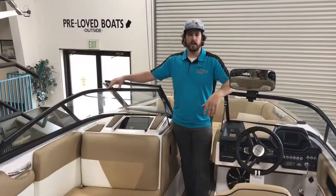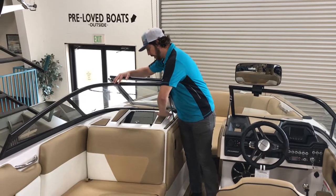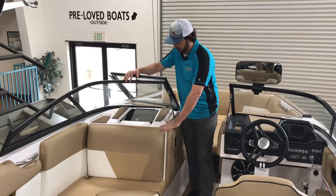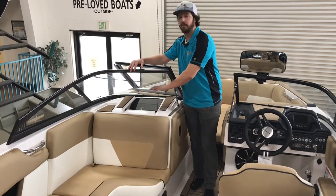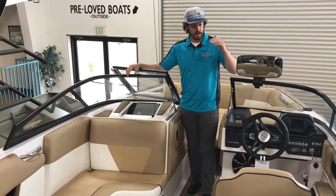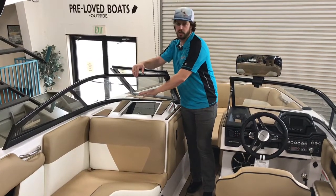One thing that I really liked about what Moomba did with the Max was they kept the under dash area, under windshield area here, nice and clean. So if you notice, it's completely flat. We don't have a big glove box pod sticking up. So if you are out on a windy day, and the driver's trying to stay behind the windshield, you can actually see through here without obstructions.